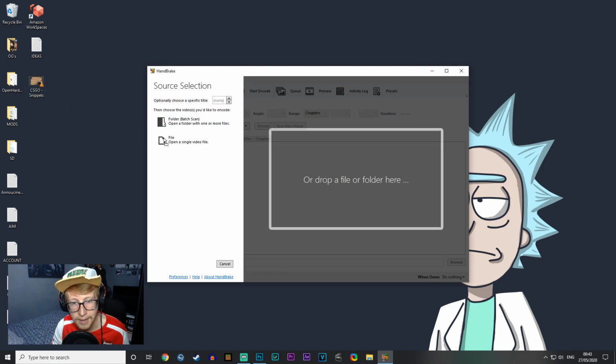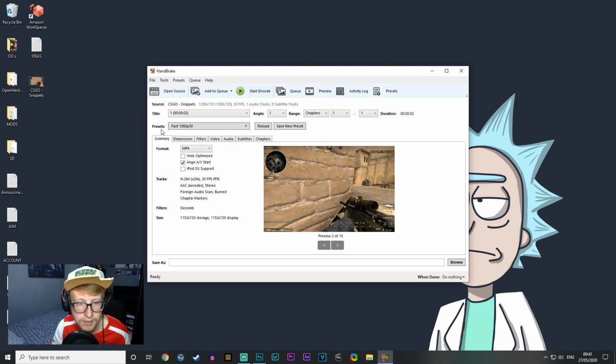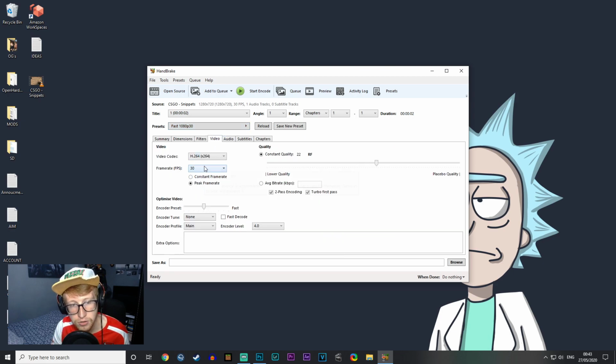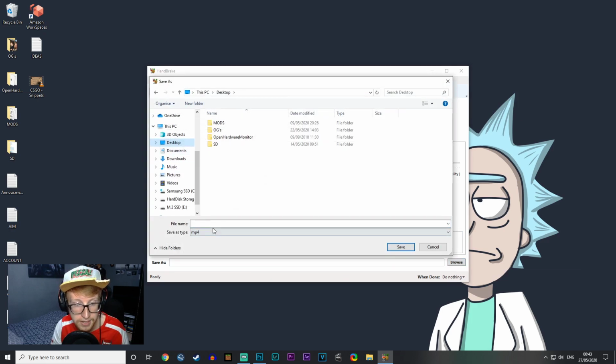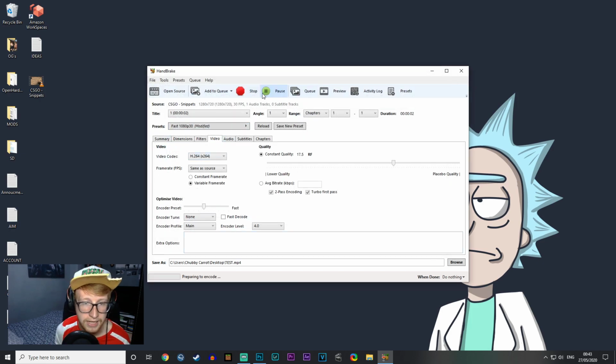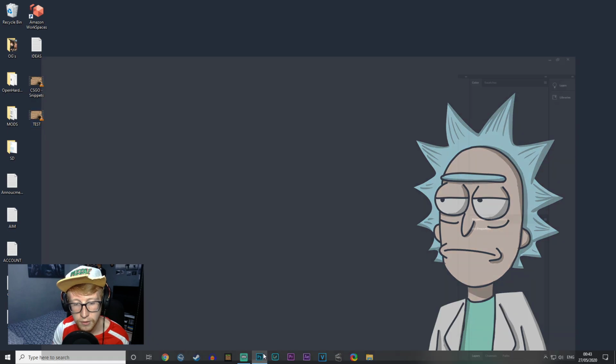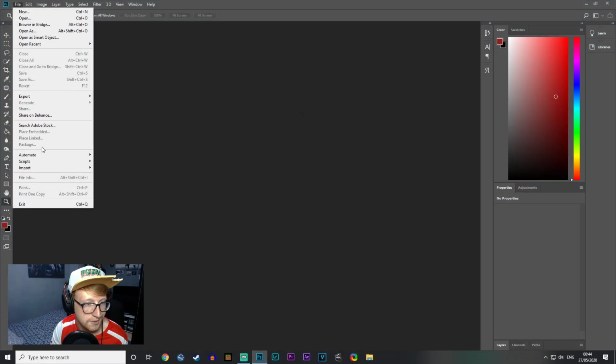I'm going to boot into Handbrake and bring my GIF clip into here, and just stick with some sort of basic preset like Fast 1080p, but you may want to change your frame rate to same as source, and potentially put your RF to something of a lower value. That will give it a better quality, and hopefully you won't get too much loss of quality in there. Then I'm just going to want to choose where I want to output this to. So again, I'm going to output it to my desktop and just call this test, and then hit save and encode, and that shouldn't take too long at all. When that's done, I can then move my encoded file into Photoshop successfully, hopefully, we'll see.